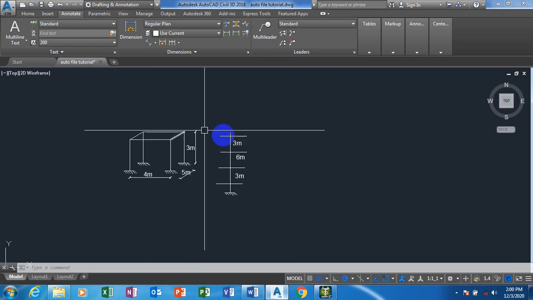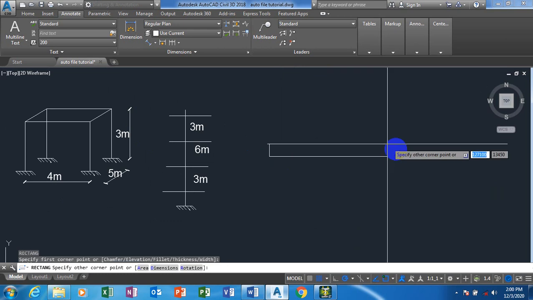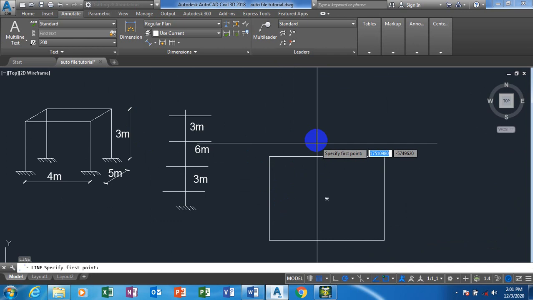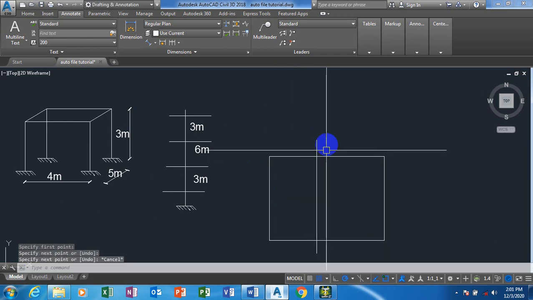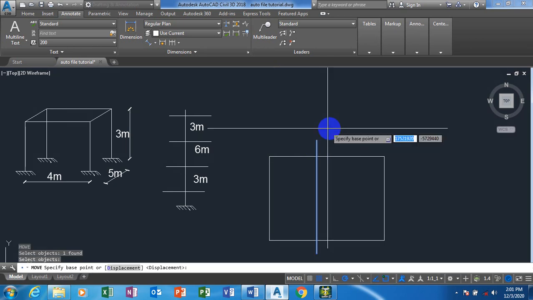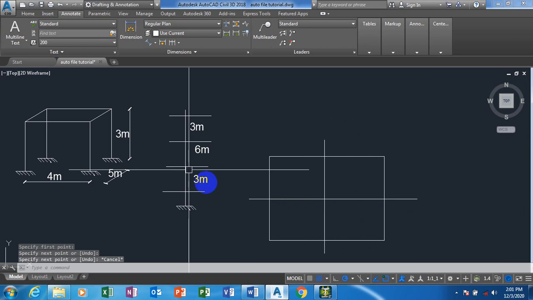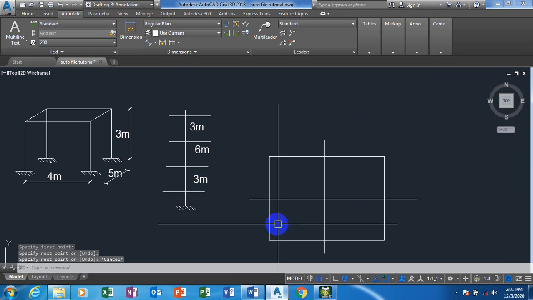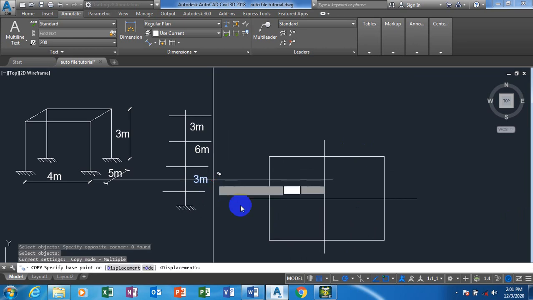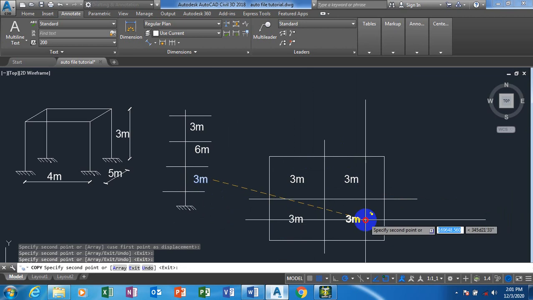So let's assume that I'm having a panel, like this, and then we have another panel that goes like this. So let's say we have panel 1, panel 2, panel 3, panel 4.